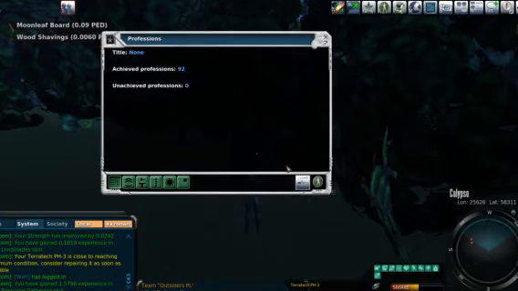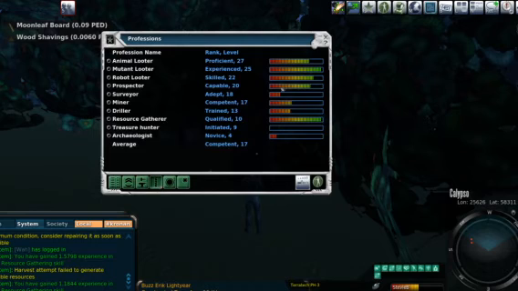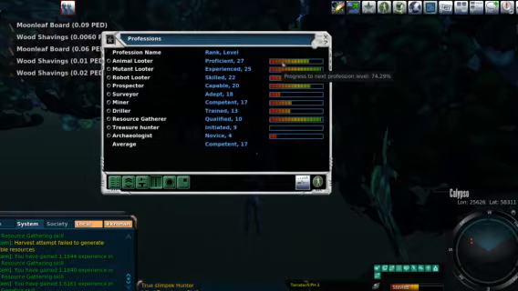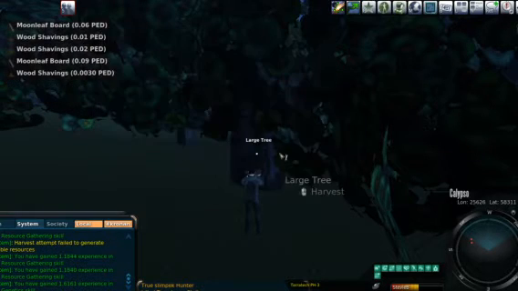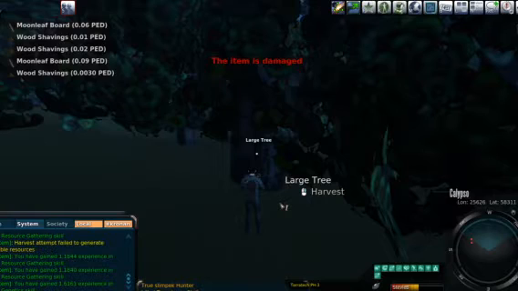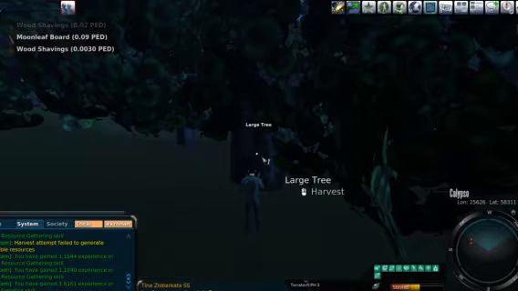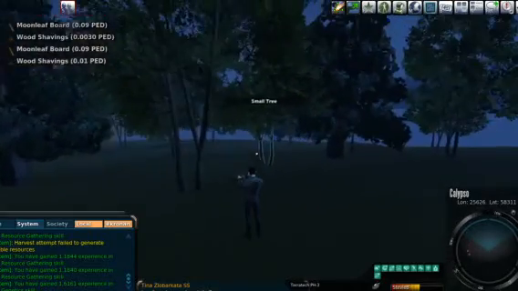In fact, let's check my profession standing. Notice I'm almost level 26 mutant, and I seem to be increasing my animal looter pretty quickly. But again, I didn't have any to begin with. So the fact that I'm getting all these resource gatherer skills now is huge.